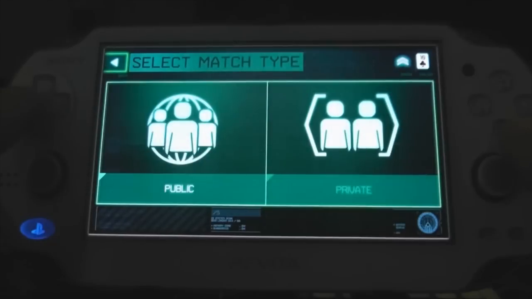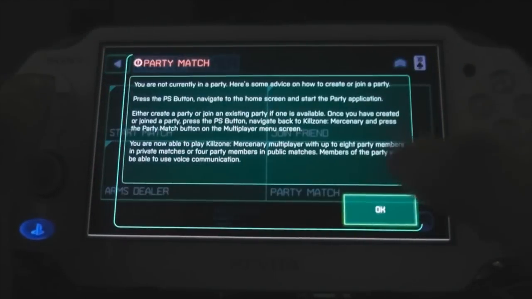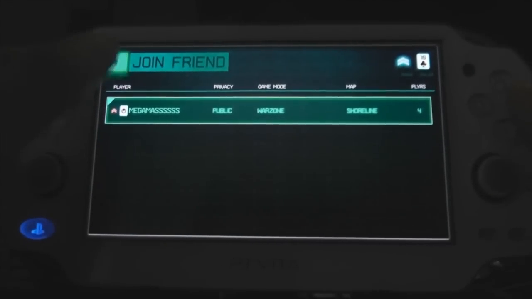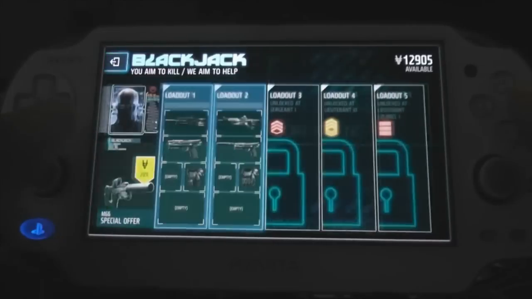Arms dealer, we'll get into that, but here's where you select the matches, public and private. You can go ahead and make a party match like we did in Declassified. Cool thing, you can join a friend here much quicker, so there's a shortcut.